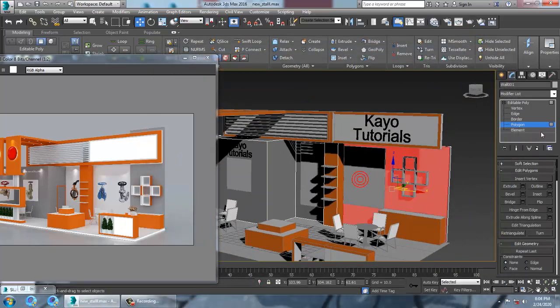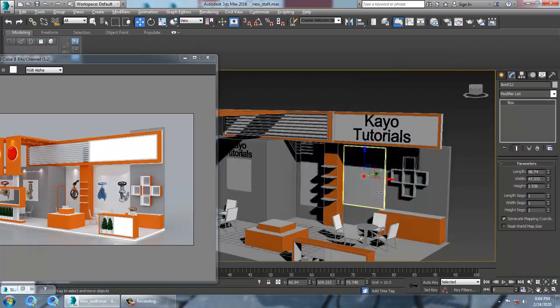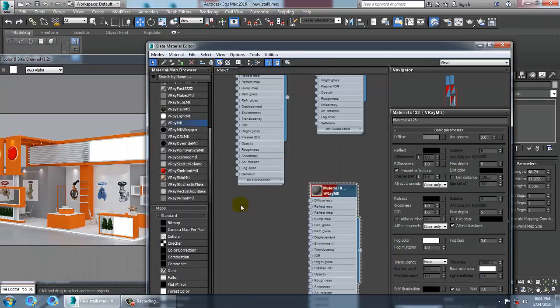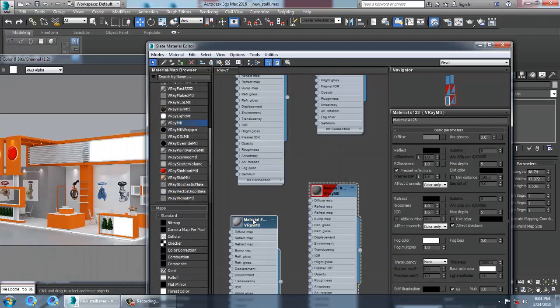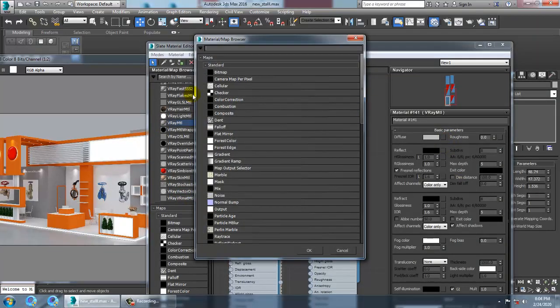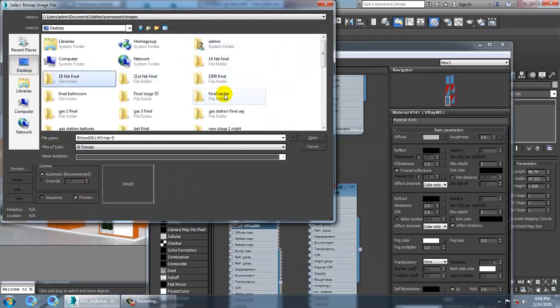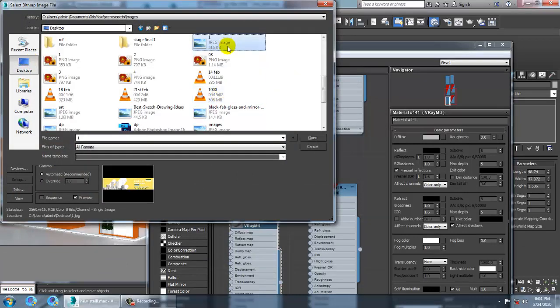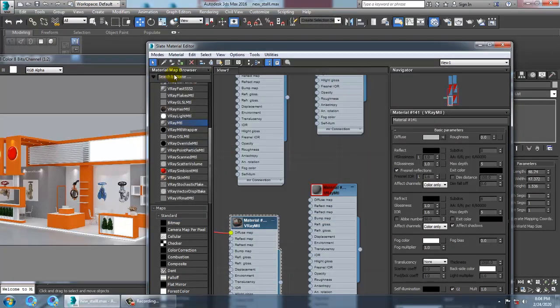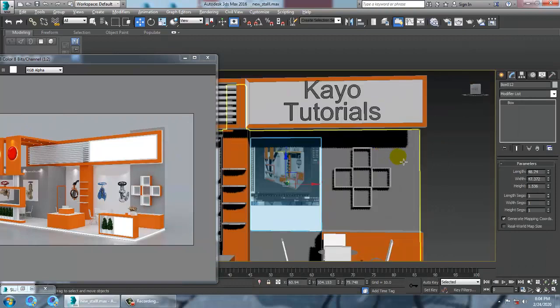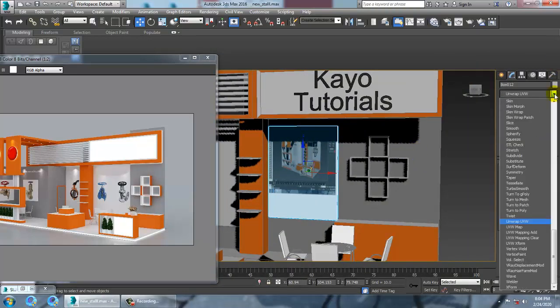That's it. So select this. Let's come out of the editable poly. Select this. Let's go into the material. Let's take a V-Ray material and let's assign some texture. So let's assign the texture.